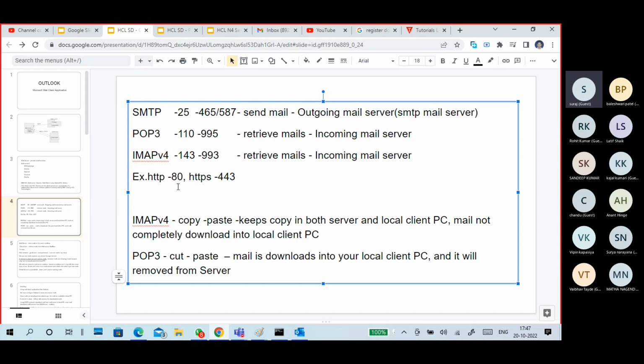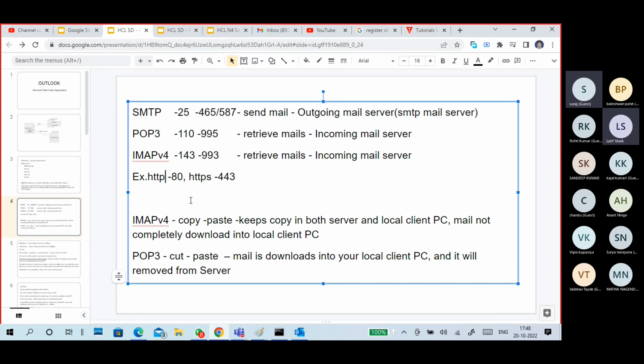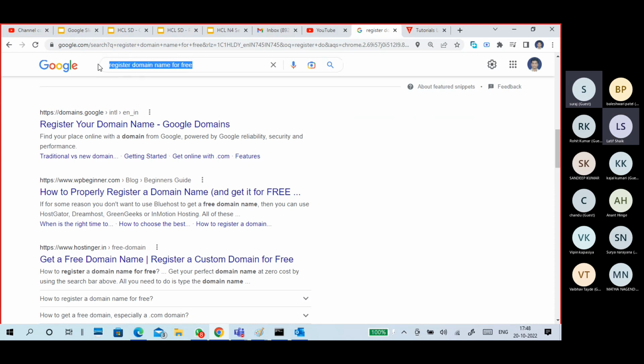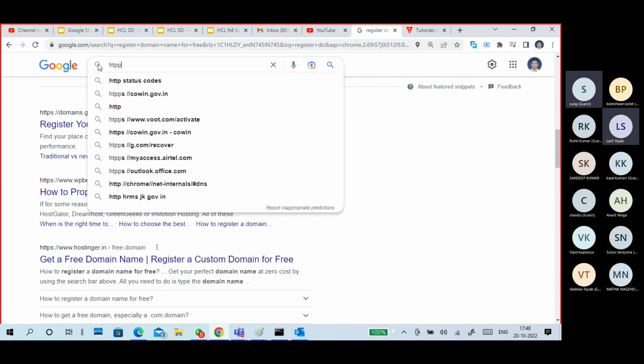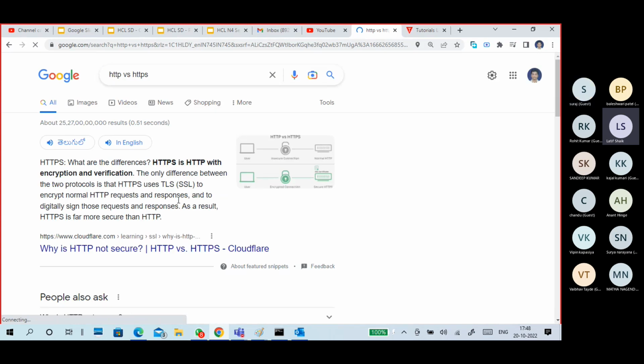You can use it. Guys, we know the HTTP protocol, right? What is the HTTP protocol? HTTP, hypertext transfer protocol, is used to get websites. What is the difference between HTTP and HTTPS? Try this one anytime. HTTP is a plain text format, which means you send and receive data without any encryption.